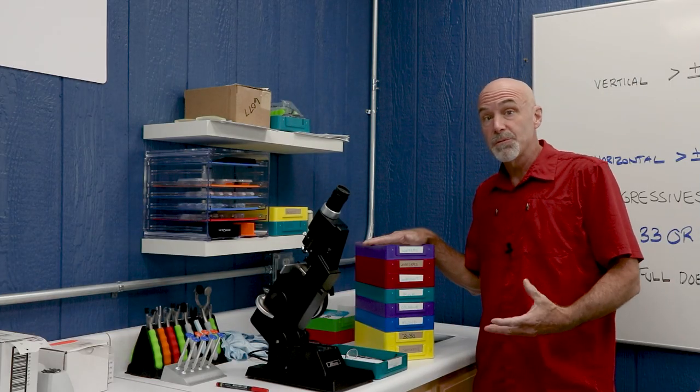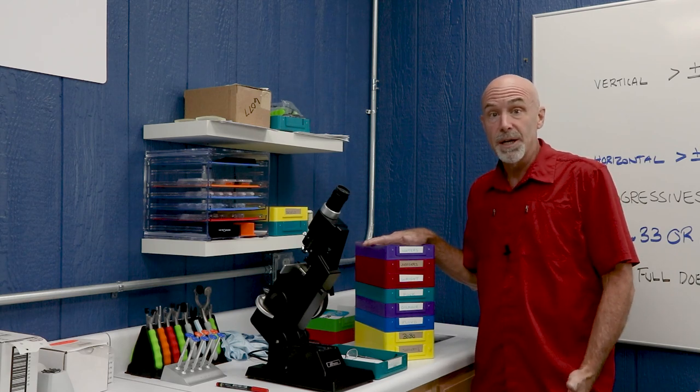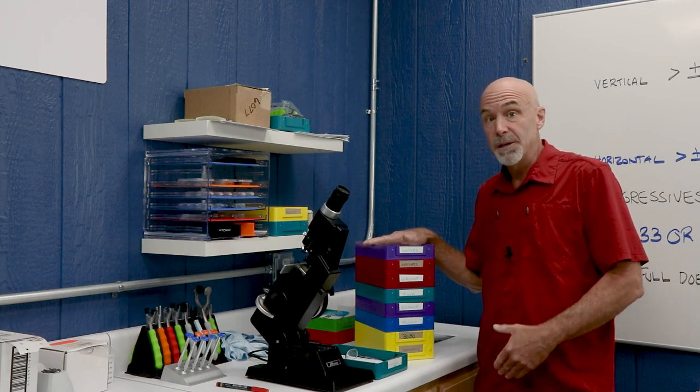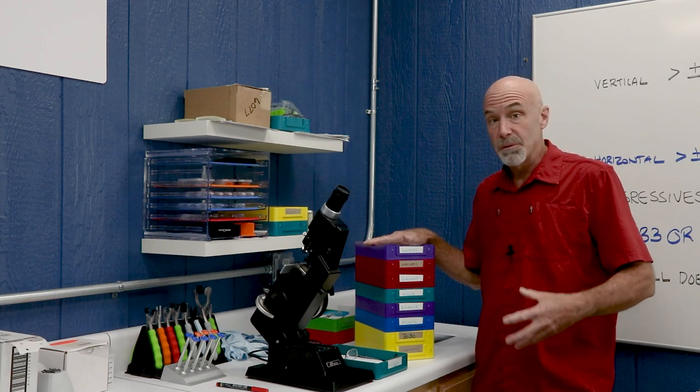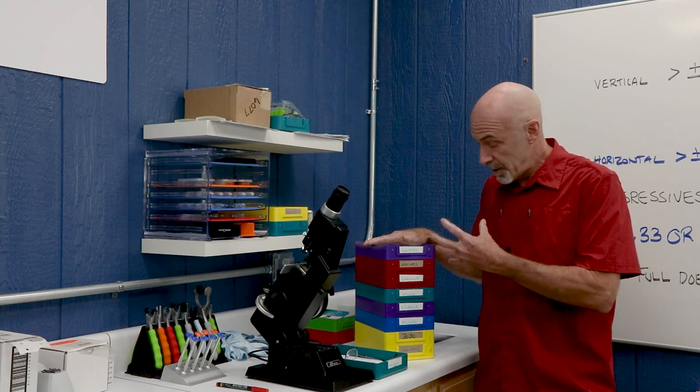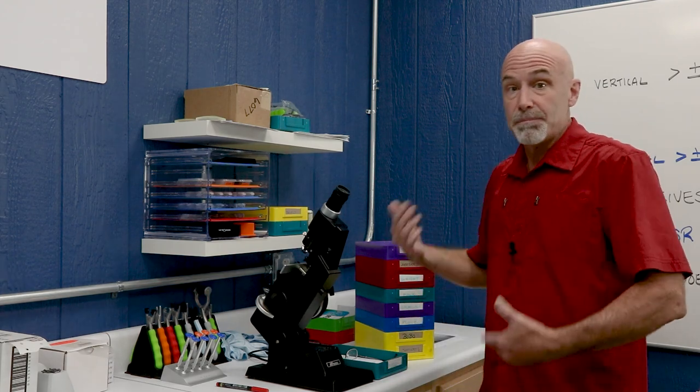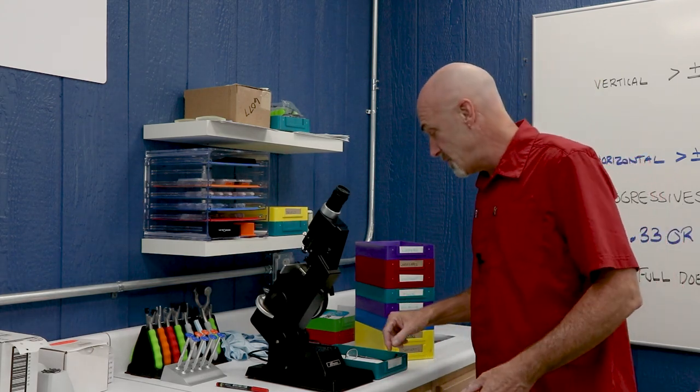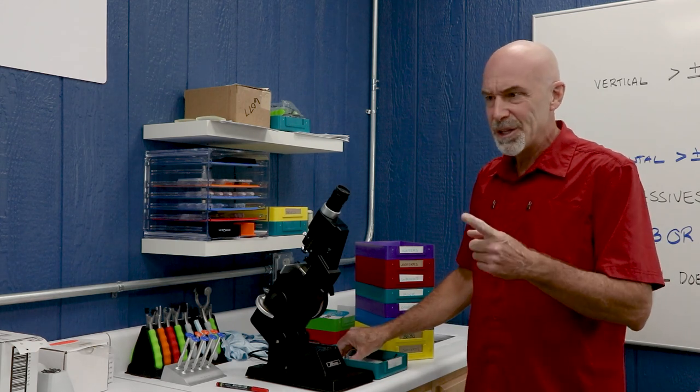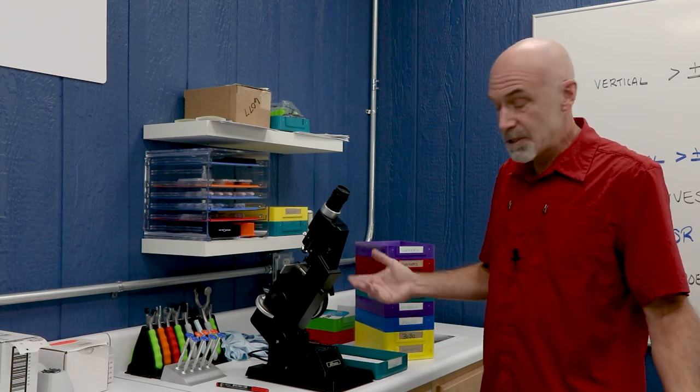Let's start this off with an extremely realistic scenario. UPS has come and gone. FedEx has come and gone. You've opened up the boxes from all of the different labs that you use. You've matched up the jobs to the job tray, and it's time to check the work in. The step-by-step for that is covered in part one, so we're not going to go into each individual step. Remembering that step one is always to simply look at the glasses. After that, we generally jump to the lens meter.